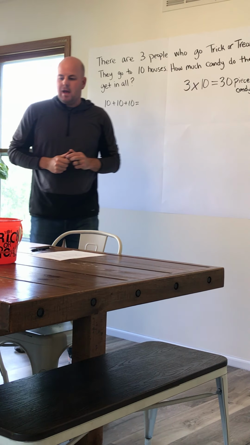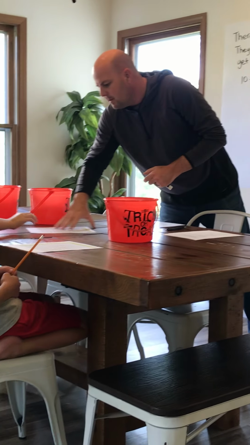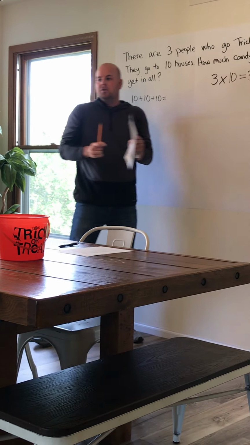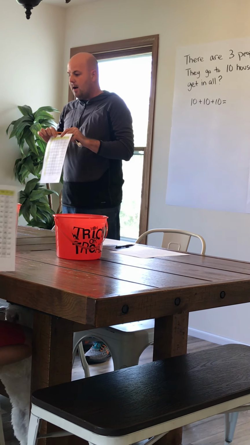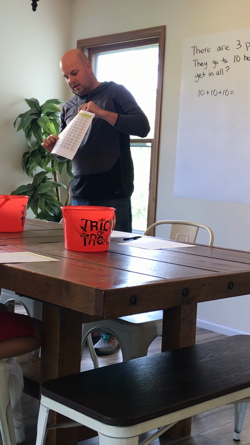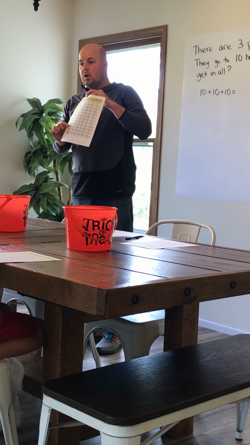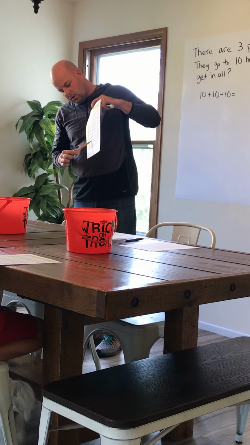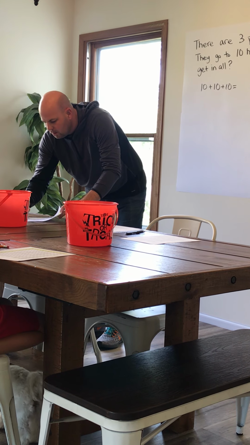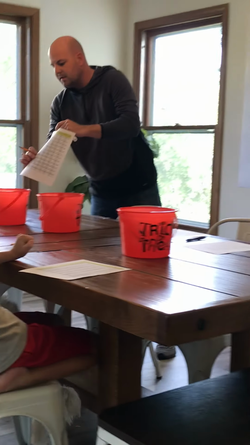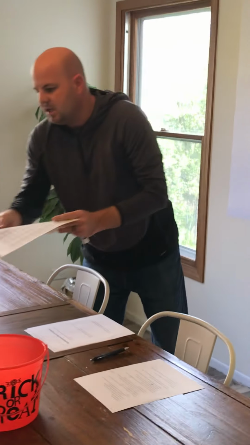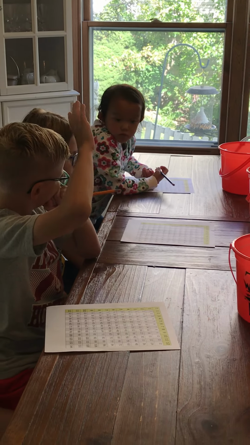If you don't know your math facts, let me borrow your table. Everybody has a table in front of you. What you want to do is, you want to find these numbers on your table. You're going to find the first one at the top, the 3, and the second number on the side. You're going to look at the yellow lines. You're then going to bring your finger down all the way to the 10 and over, and you could circle the number you landed on. Haley, what number did I circle? 30. 30, right? So that's how you can do your multiplication if you don't know all of your math facts, or it's a way to double check your answer.